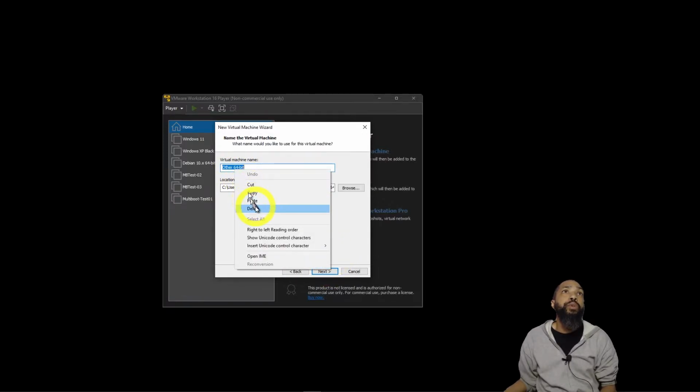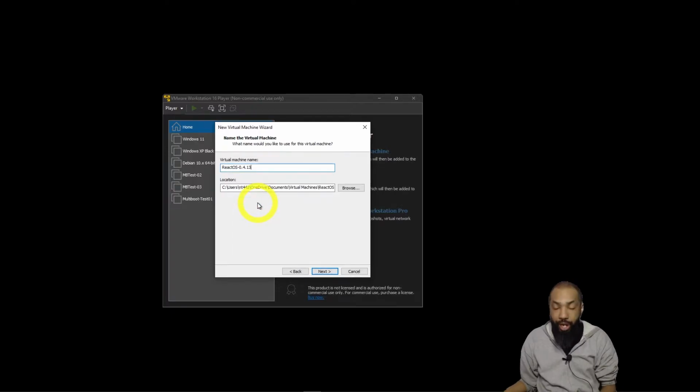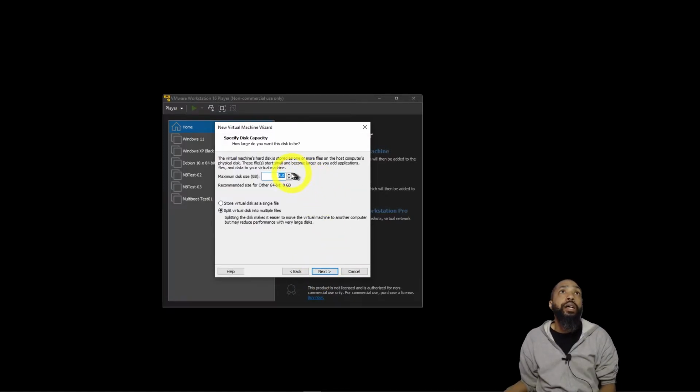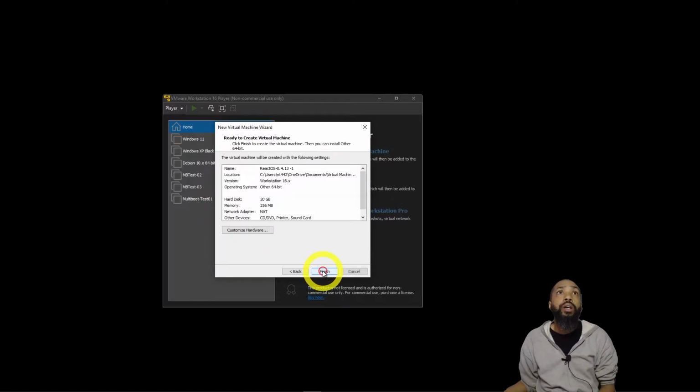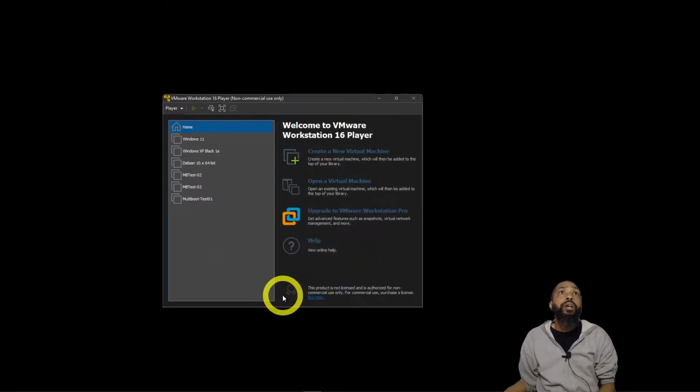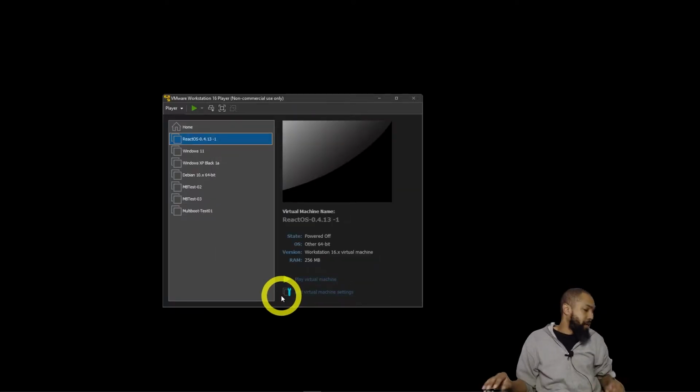Virtual machine name will be reactos-1. The 8 GB, we don't want 8 GB. I usually go for 20. 20 is enough for me. I'll store the virtual disk as a single file. And let's see what we have. And hopefully this works.